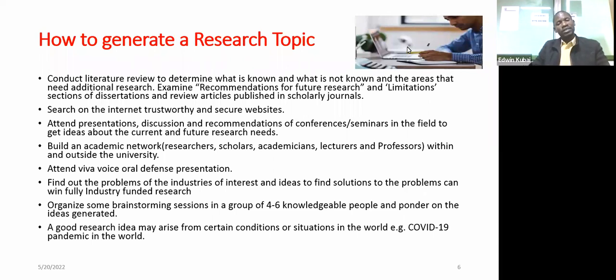So you must be very, very conversant with what is happening, so that you move with the supervisors, your scholars or your researchers or your lecturers, so that by the time you are reaching the defense, you have an idea and you know this topic is researchable and I can write more, I can look for more information in this area, and I'm confident I can be able to articulate my ideas in this area effectively. So Viva Defense helps you to build confidence and master the content. Master the content that you're looking at.